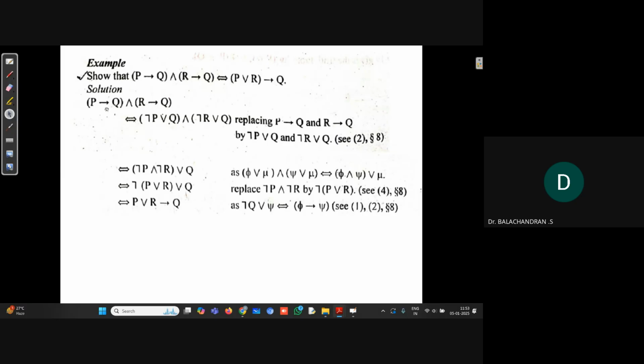First I need to eliminate the conditional statement. Once I remove the conditional statements, I need to use either distributive, associative or De Morgan's law, depending upon the places. So here I have R and Q. That's why negation P and negation R, and Q. And then from here to here, I used De Morgan's law. So negation P and negation R, instead of this, I'll take negation outside. Negation of P and R.